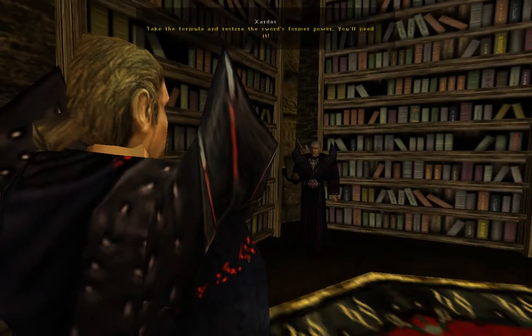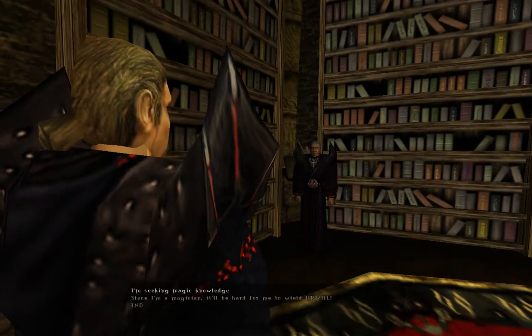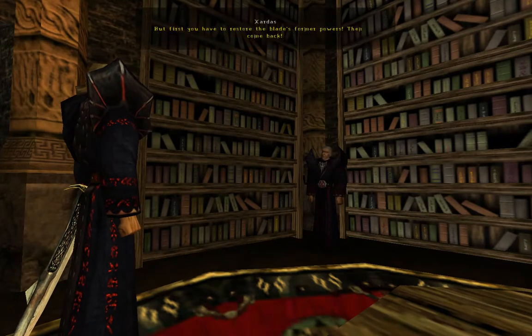Take the formula and restore the sword's former power. You'll need it. Since I'm a magician, it'll be hard for me to wield Uritiel. There is a solution, but first you have to restore the blade's former powers. Then come back.